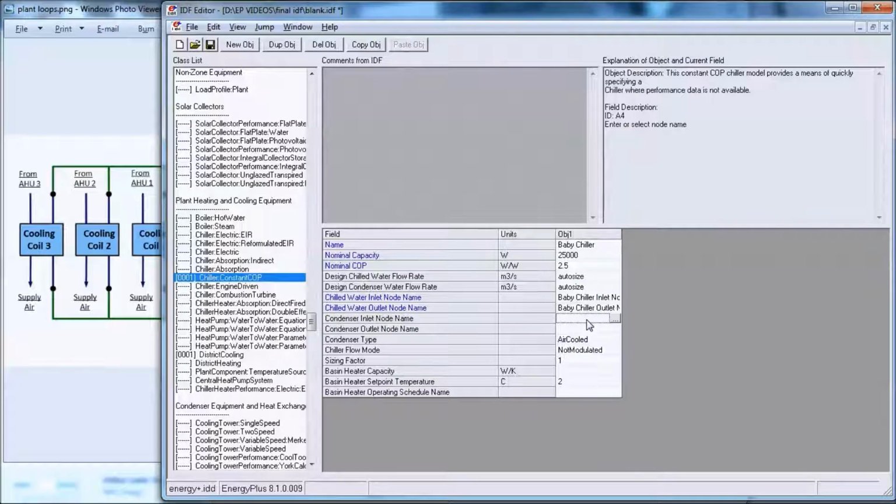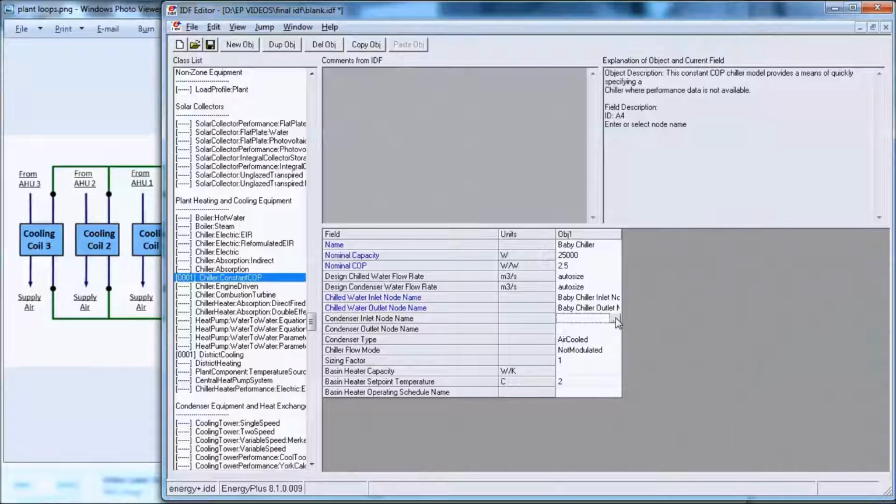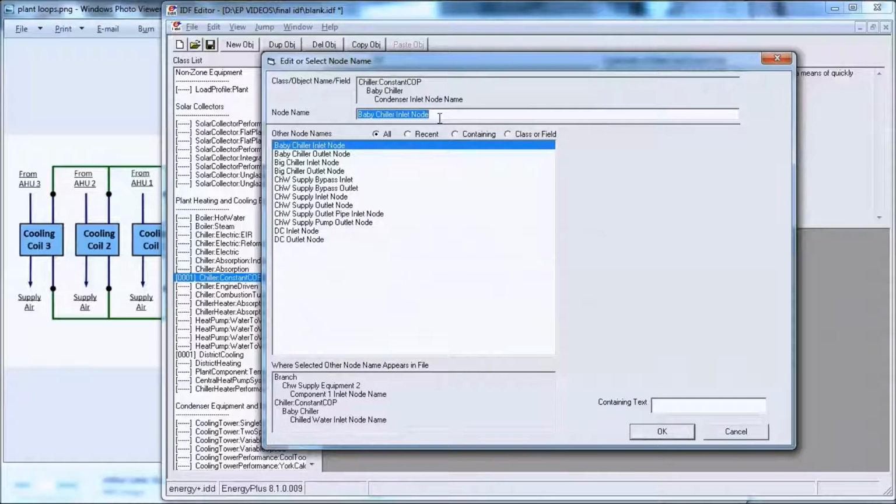Okay, we saw here that in baby chiller, in a component, there are inlet and outlet from the chilled water loop from the supply side. Then there are nodes for the condenser loop also. So here we have to mark condenser. We have to make a node here. So we'll start baby chiller condenser inlet node.